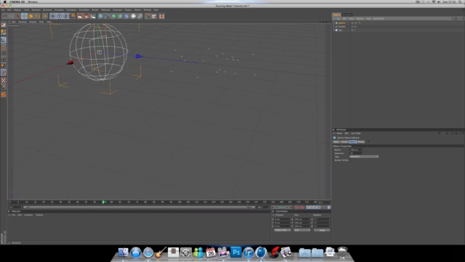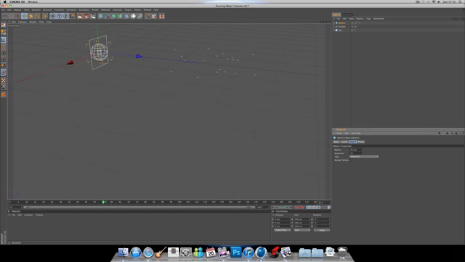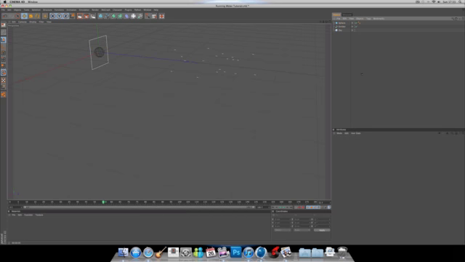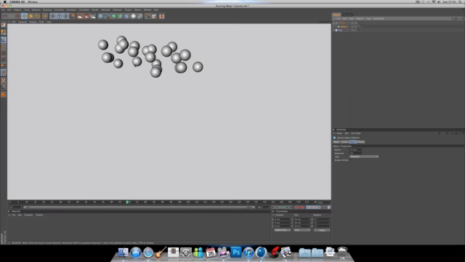For me it's going to be around 20 centimeters, probably about 70. Then all you're going to do is drag this into the emitter. If you press play, you should see that where these little white things are is where our sphere should be when we render it out, as you can see there.